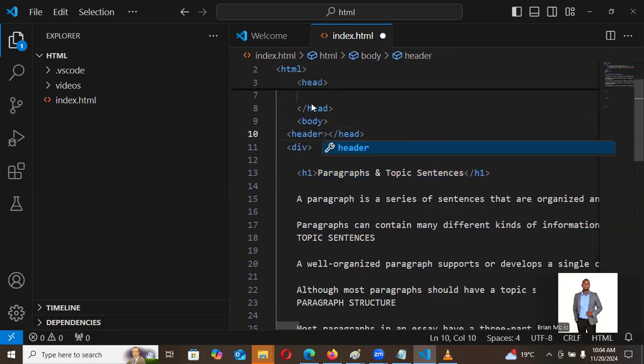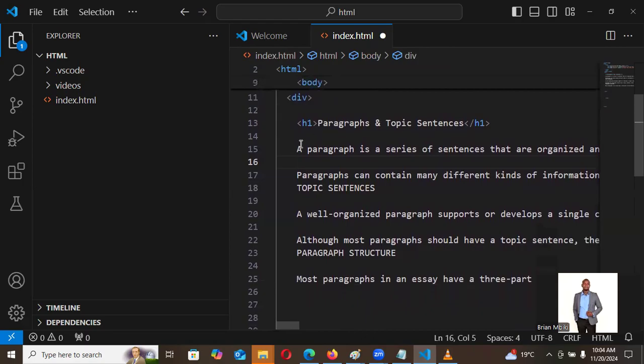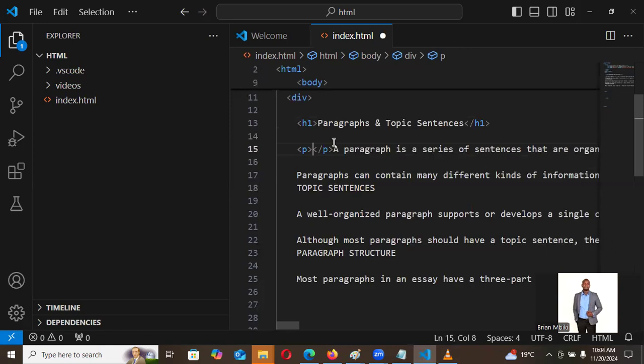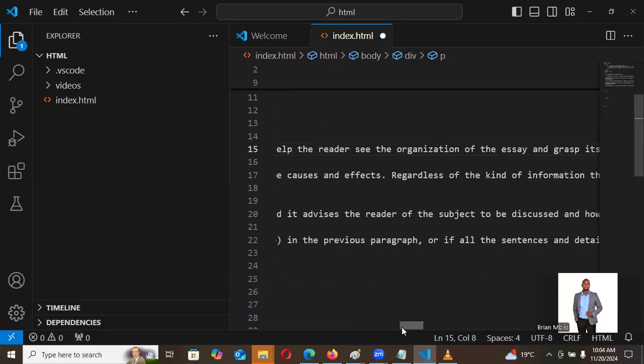So this is done. The next one is a paragraph. So you enclose it between a paragraph tag, which is P like that, open, and you close at the end of the paragraph.